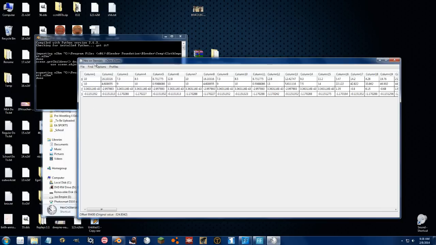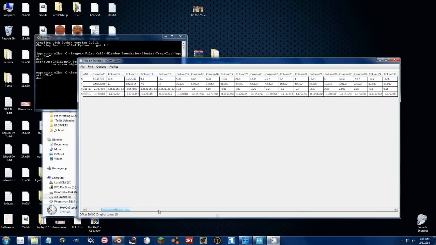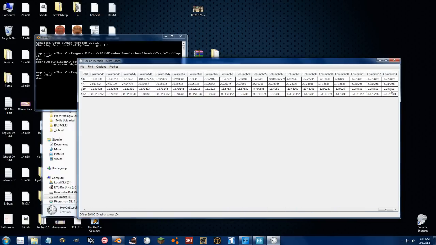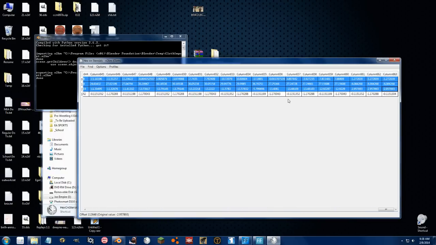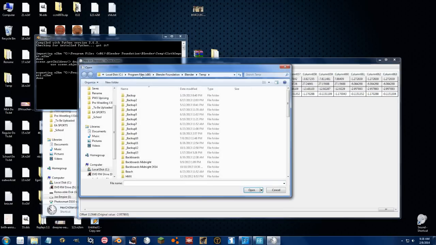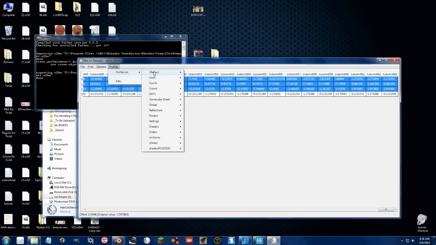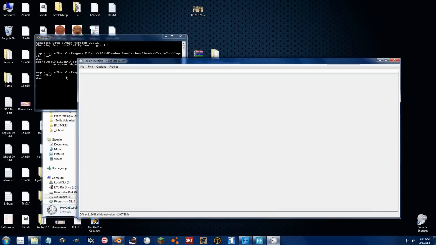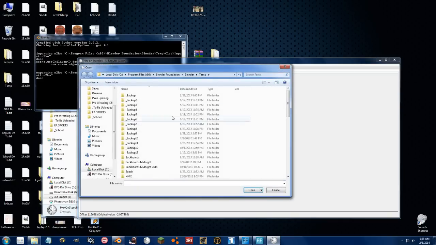Now, all of the points are in the same exact place, but they're edited. So we can go ahead and click here, all the way to the other side, click here, and copy. Oh no, first, excuse me, we have to change our profile to the cloth U regular again. Yep. Open.